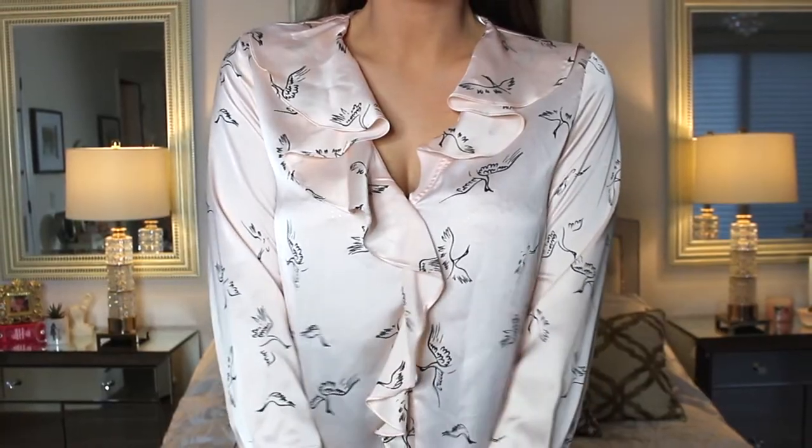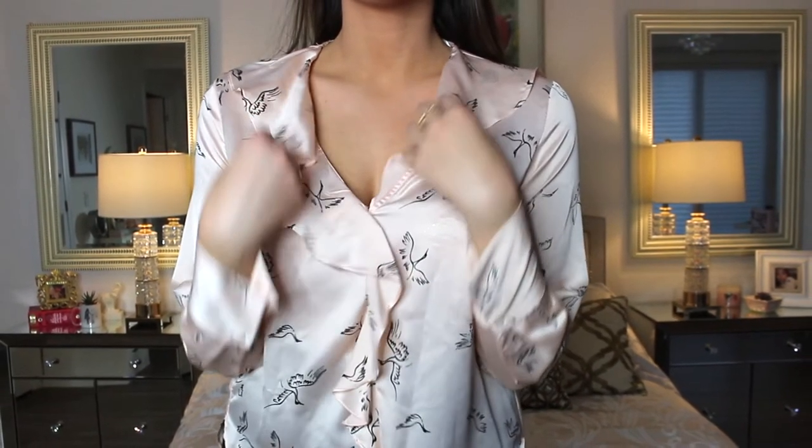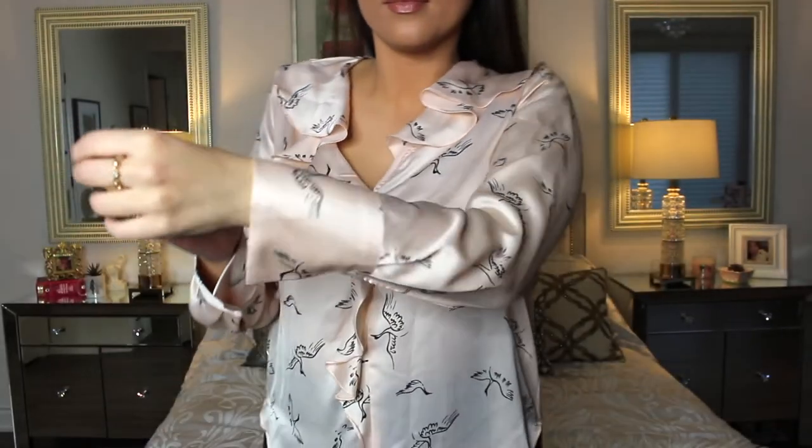This first item is from Zara — the only thing I picked up there. It's a very pretty pale pink blouse with little bird detailings on it. I thought it was so cute. It's a size small, original price $39, but I paid $22. I thought that was a great deal because the material feels very nice and silky and smooth.